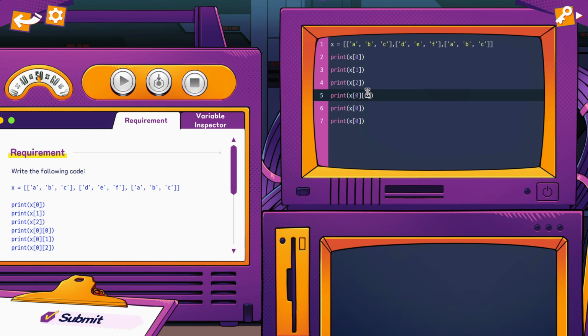So here is the first element of the first list, so this is A, B, and C.